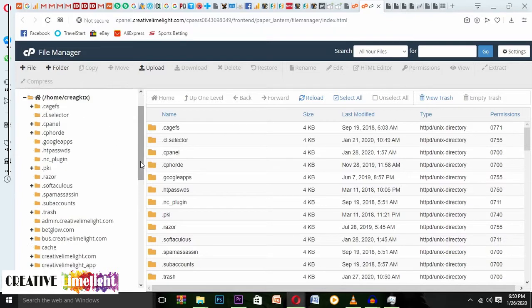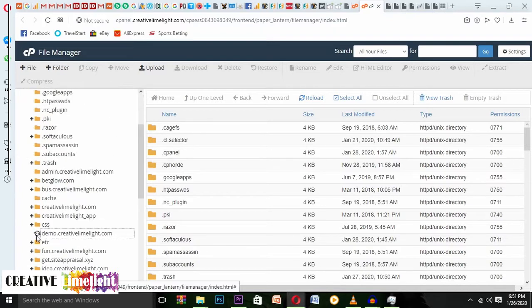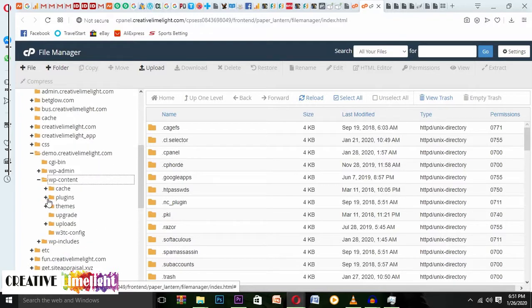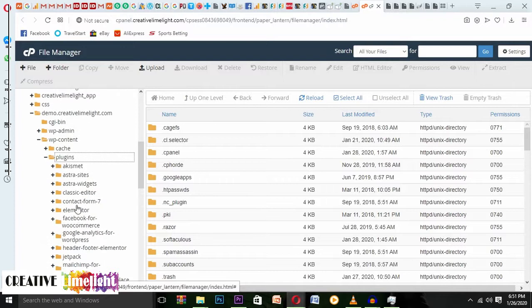So to deactivate any plugin, all you need to do is just change the name. To get access to your plugins, you just go to WordPress content. From WordPress content you go onto plugins, then from plugins you see all your plugins there. It's that easy.